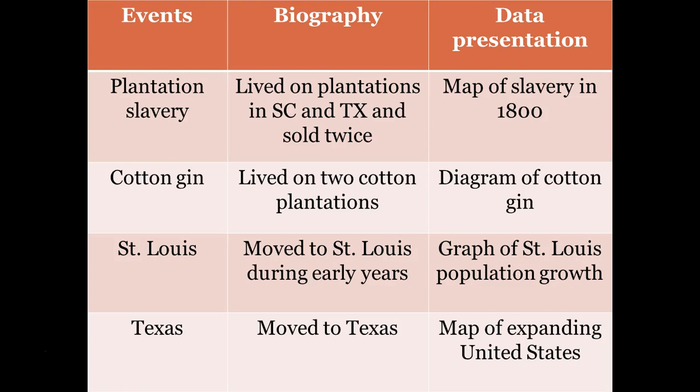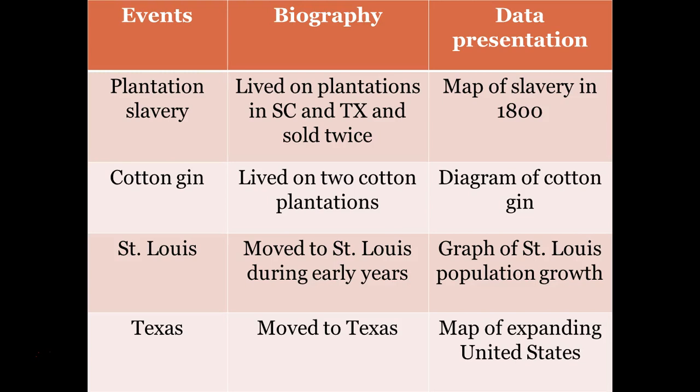For Sally, I decided that plantation slavery would fit in because she could live on plantations in various places. As a slave, she could be sold to various places at different times. She could be forced to live on different plantations in different places. I say could, she didn't have an option, I know that. But in terms of creating the biography, I could have her on a plantation in South Carolina, and then eventually have her sold to a plantation in Texas. Plus, just the idea of being sold is something that happens to men and women who are enslaved. Free people are not bought and sold.